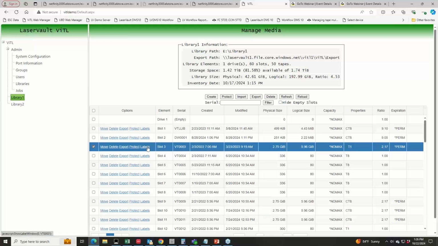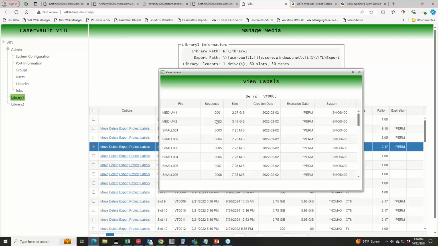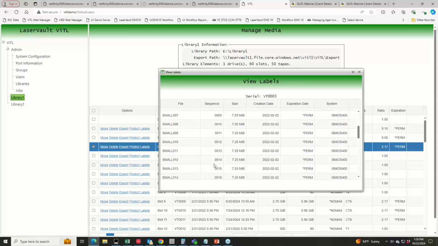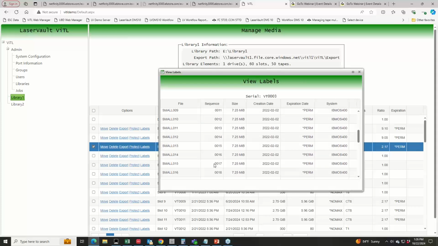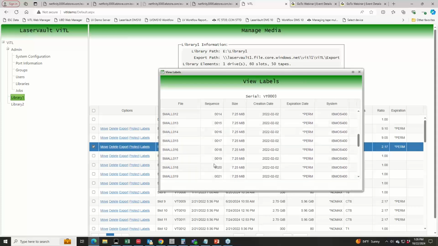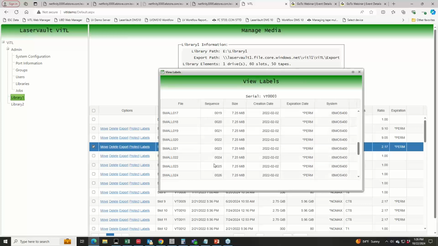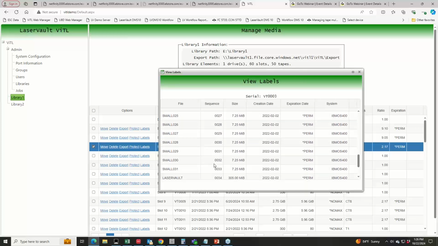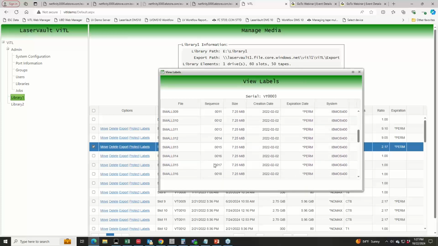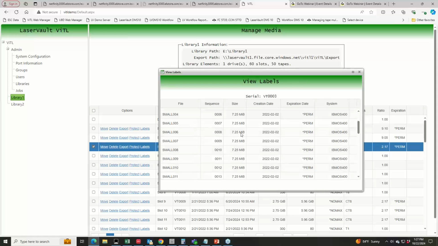Okay, there's also the labels, so if you want to see what's on that tape. Any full system save would show all your Q libraries listed here, as well as all user libraries and other information. It's kind of like doing a display tape, which you can do, of course, just by loading the tape in the drive and doing a display tape. But we give you a quick snapshot of all the libraries that are in the save, along with the sequence number and the size of the library.